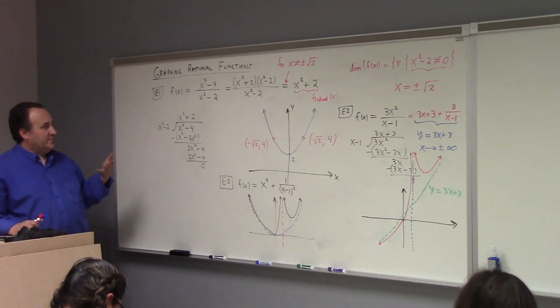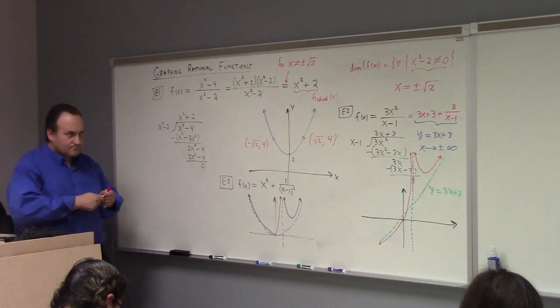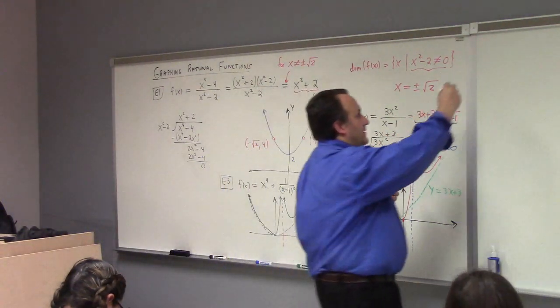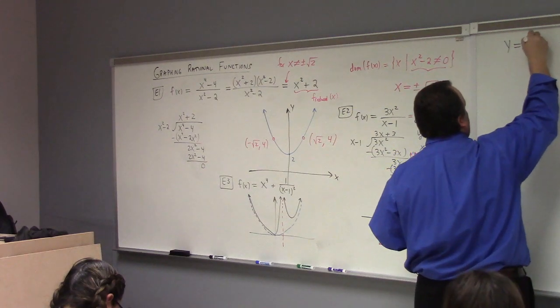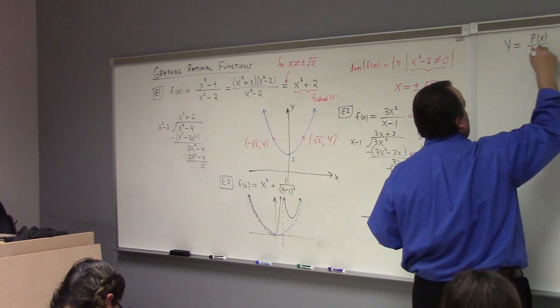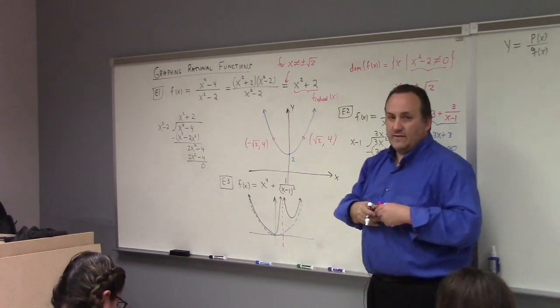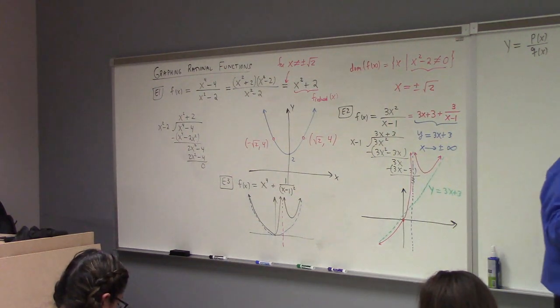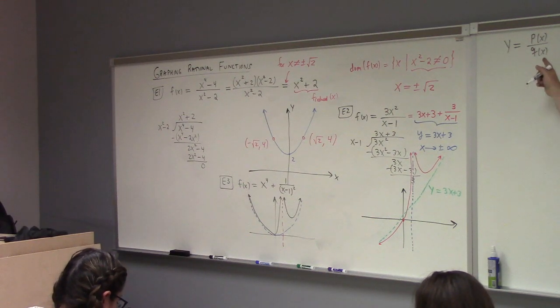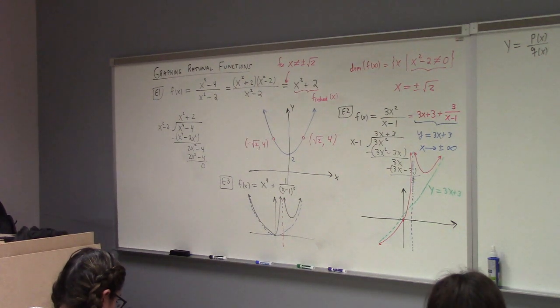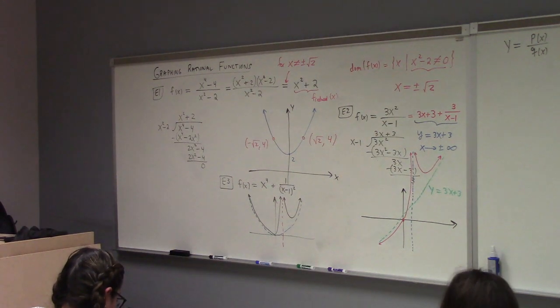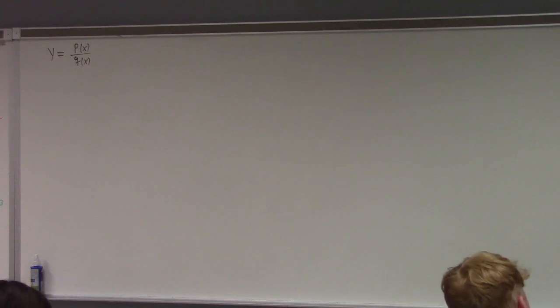But what I wanted to talk to you about is simply this: if we're going to graph y equals p of x over q of x, then if the degree of p of x is larger than the degree of q of x, we do this long division thing, and there's a polynomial part. And the polynomial part, whether it's a quartic or a linear term or whatever, is going to completely dominate the story for large values of x. So we're going to focus the rest of our attention on the case that's not the case.